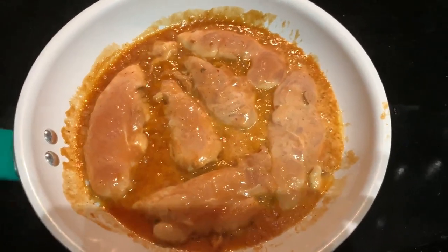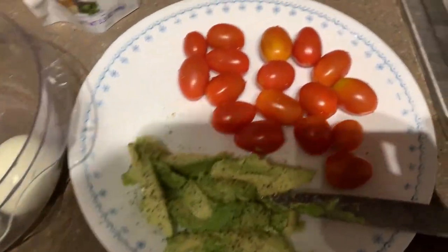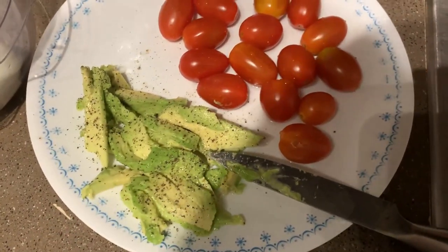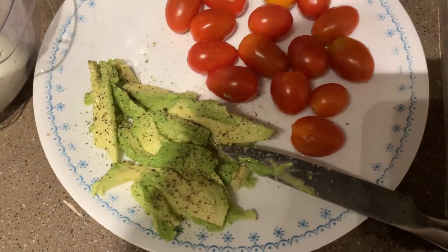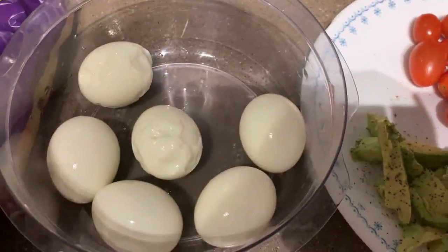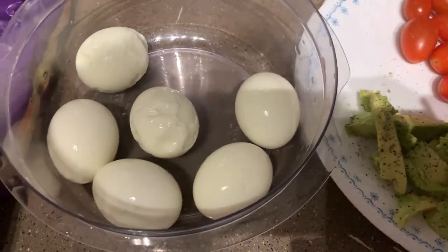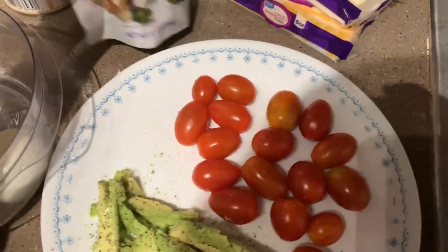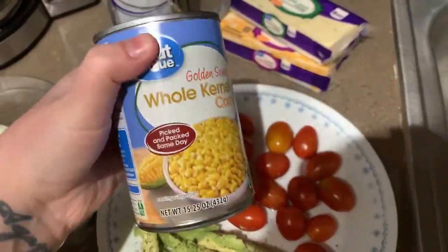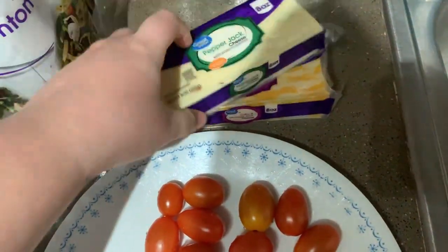They will be fully cooked — I'm sauteing them up in the pan. And then I'm about to cut up some grape tomatoes. I'm going to have some grape tomatoes, I cut up very roughly an avocado and just seasoned it with a little salt, pepper, and lemon juice. I did hard boil six eggs — I'll probably use two in the salad and save the rest for breakfast or Jazz likes to eat them. I have two blocks of cheese; I don't know which one I'm going to use — either pepper jack or Colby and Monterey jack.